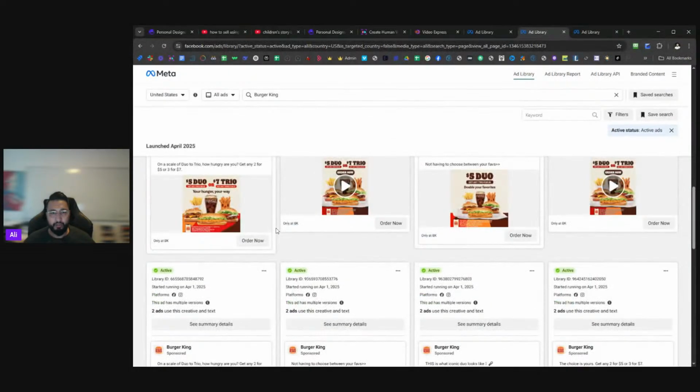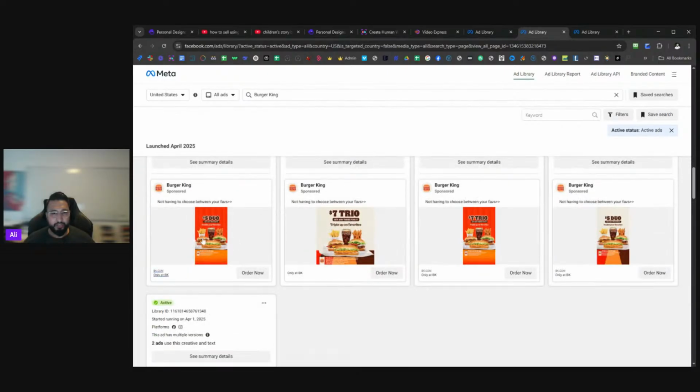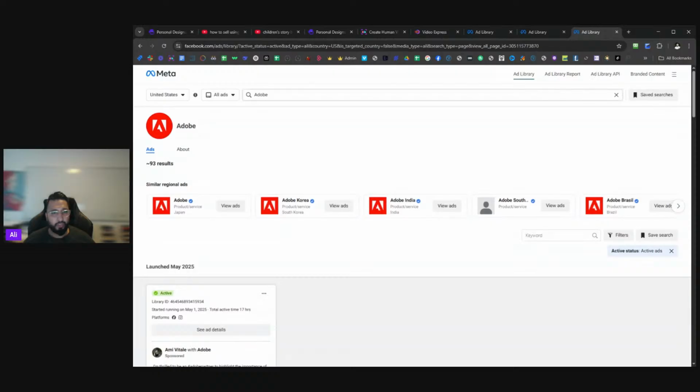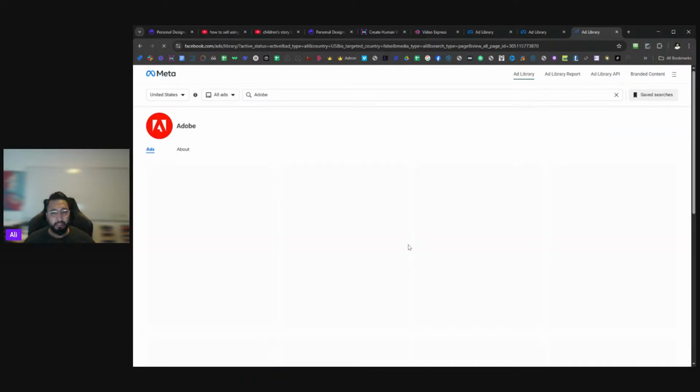We have other graphics as well. Now there are some really interesting graphics here. Like check this one out here, right? There's another long one. So if I want, I could save that image, etc. And let's have a look at one more. Adobe's another good one because they do designs. You can have a look at all of their ads.